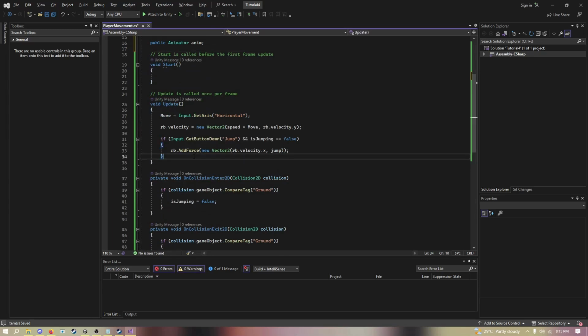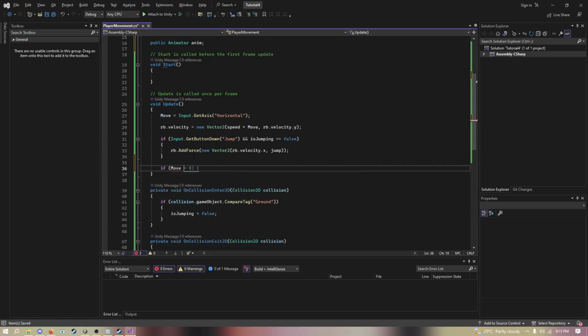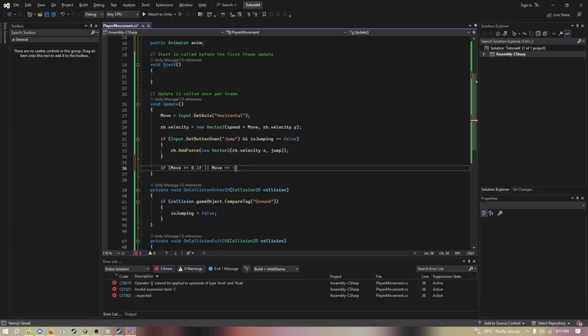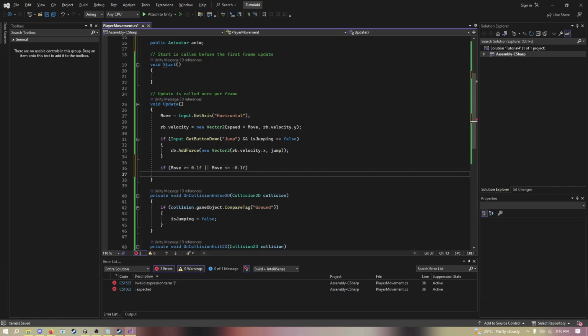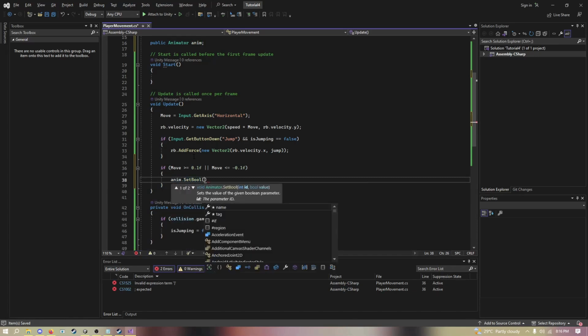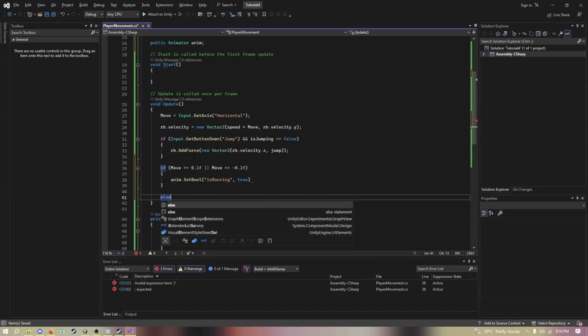Then go to update. Let's create an if statement. If move 0.1f or negative 0.1f, anim.SetBool is running, true, else.